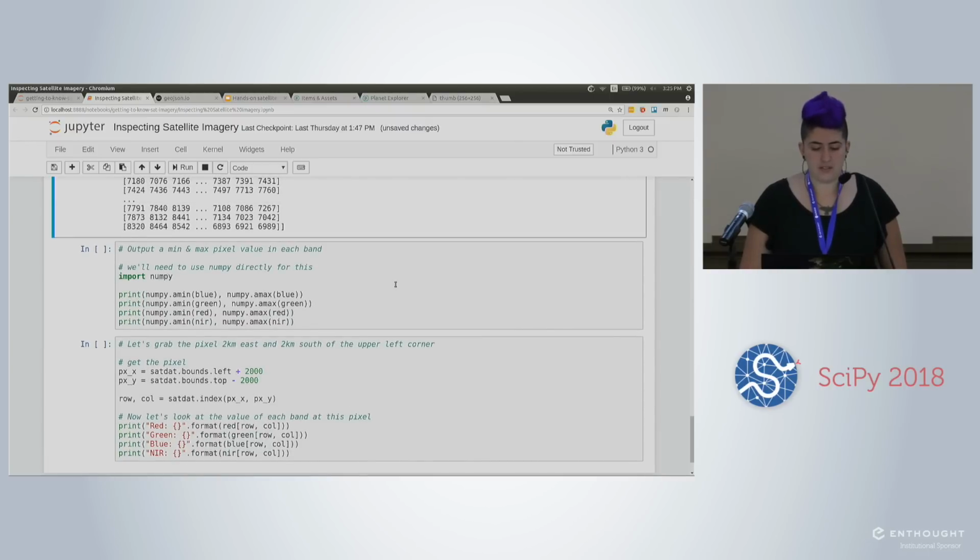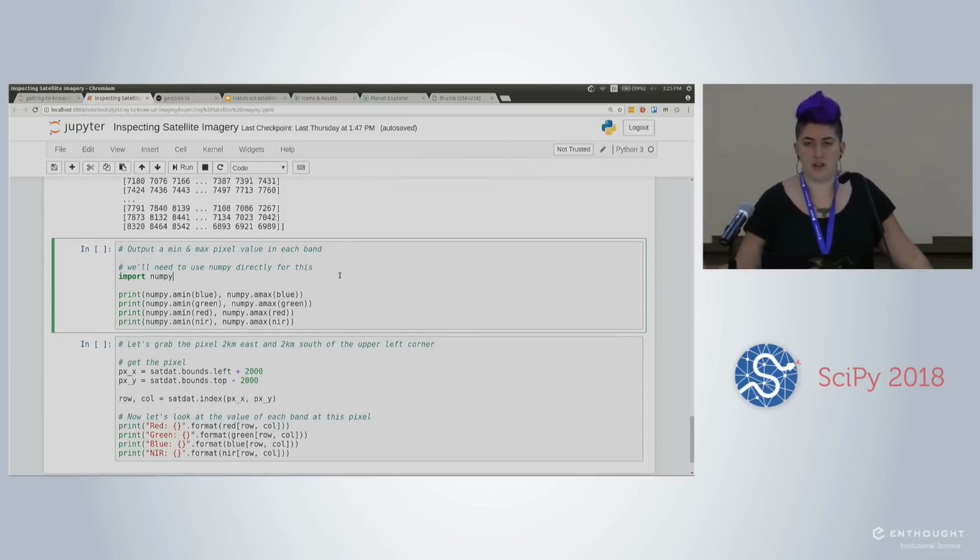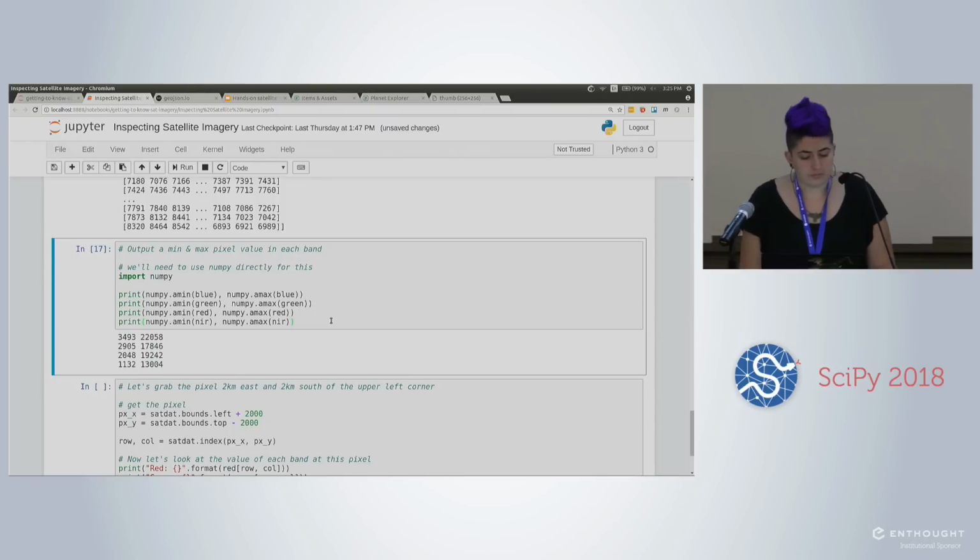But let's use NumPy itself to get some min and max values just to see the range of, for example, blue in our image, like how big is our range. So what I'm doing here is I'm pulling in NumPy itself just so I can use a min and a max. A min and a max, if you're not familiar, is just going to give me an array min and an array max. So because it's a 2D array, I need to use array min and array max. Yay. So again, this still doesn't really tell me too much other than proving that we can manipulate these as easily as we could any other NumPy array.